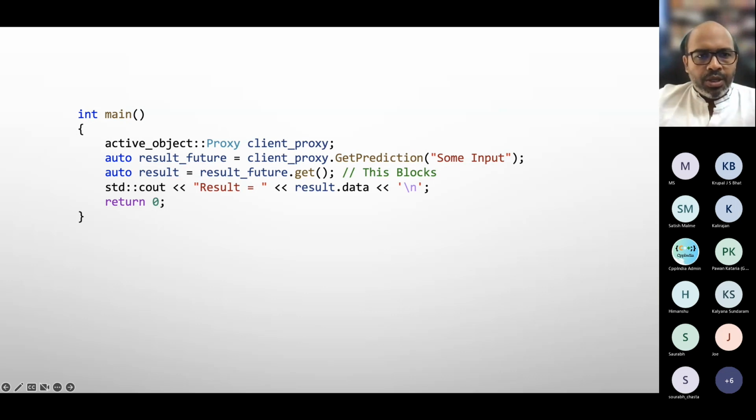From the client perspective, you can see how simple the system has become. You just make a call, like making a normal function call. You get a future, then you do your thing, and whenever the future is ready, you get the results. So it's very clean. There is no locking. Of course, there is an internal locking mechanism between a promise and a future, but from a user perspective there are no locks.